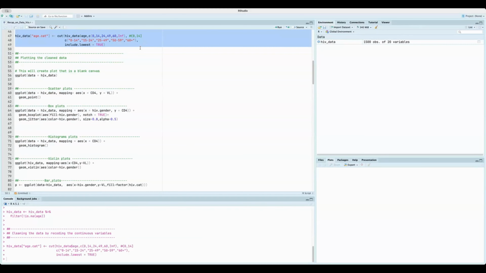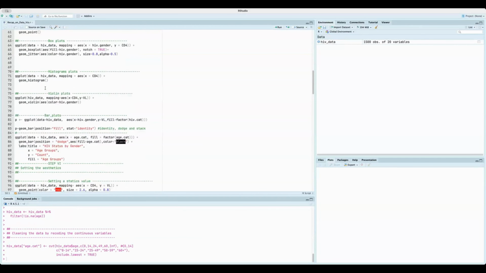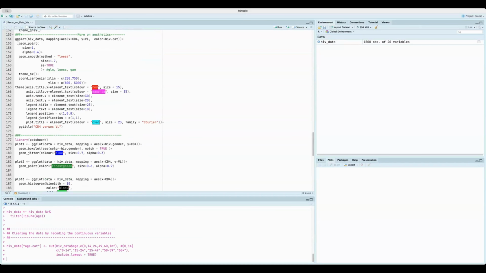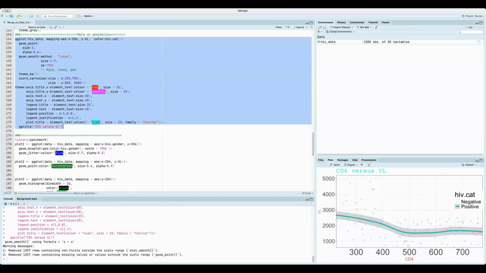The rest of the plots we may not really need because we have already done them. But I can just plot this one where we added more aesthetics last week so that we see how it looks. You can see you can just take control of everything in that visualization.